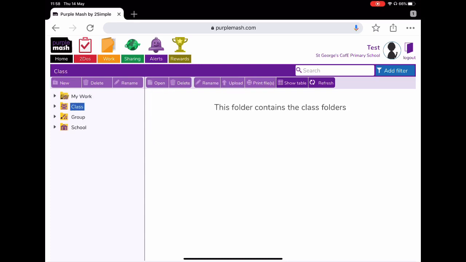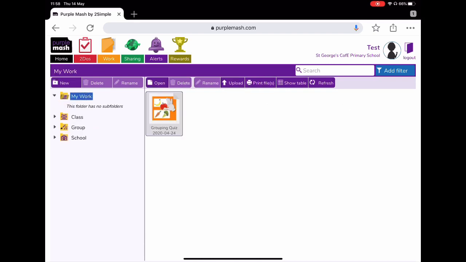So anything unfinished that you have saved, you can just pick up from where you left off last time from these folders, and you'll find your name and the saved work underneath here. If it was an activity assigned for your groups, then you'll find your saved work in these folders. My work, you'll be able to see. So there's one that's saved and you can just click that to open, and you can pick up from where you left off.